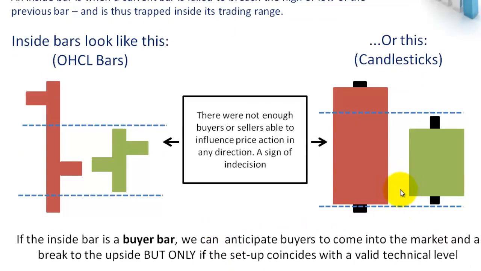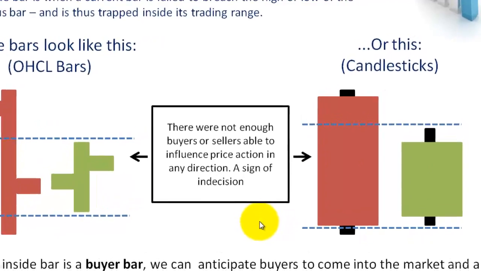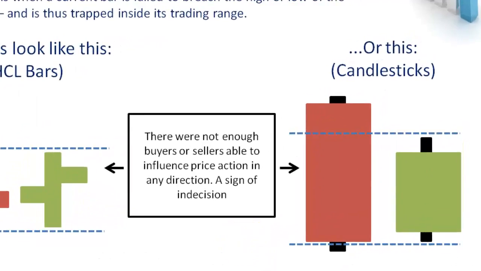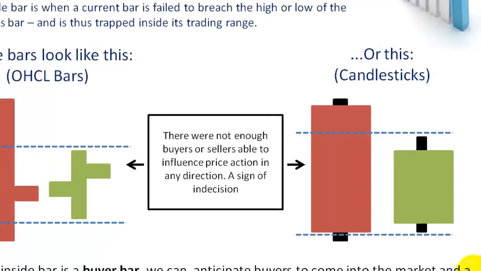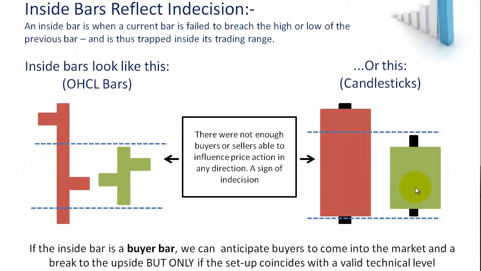Similarly, on the candlesticks, I don't know if you use candlesticks, it doesn't really matter, it looks exactly the same, where you've got the engulfing bar followed by the inside bar inside the previous day. For example, if you look at the daily chart, or if you look at the hourly, it would be the previous hour's range. The most recent one will be inside that range, having failed to take out the previous bar's high or low.